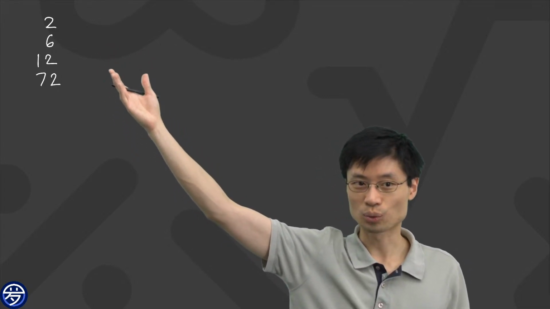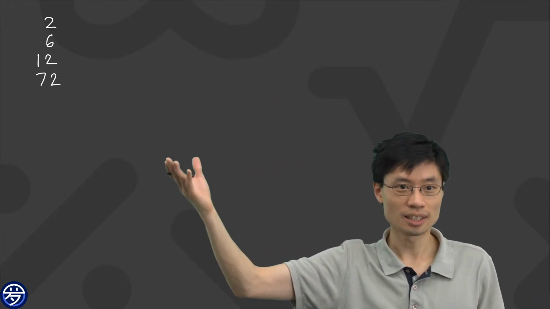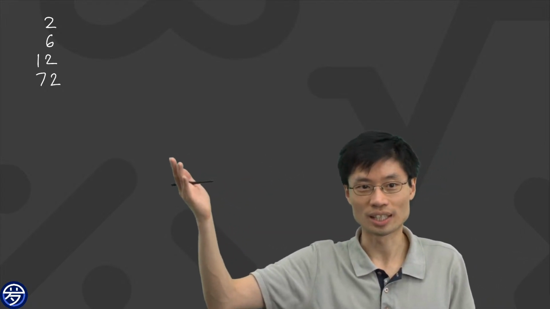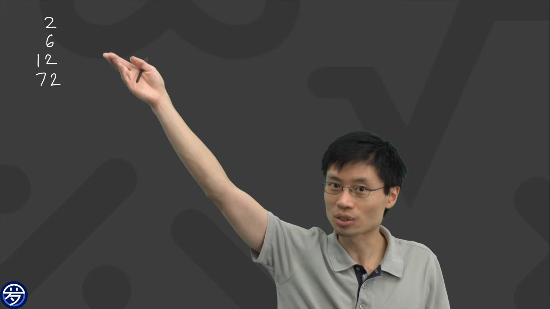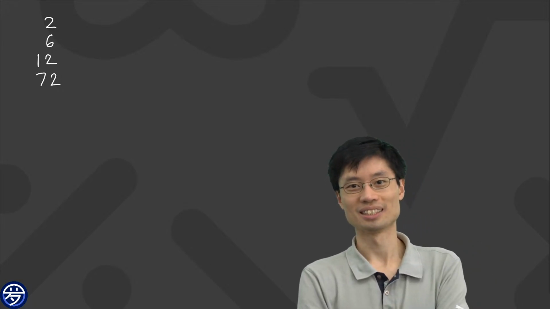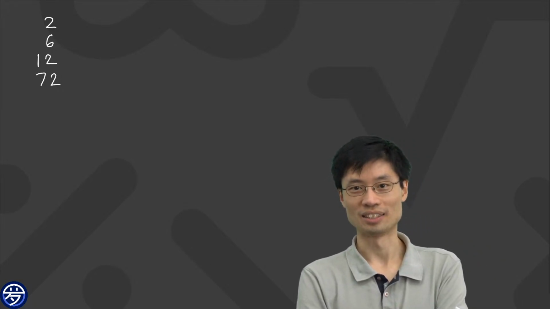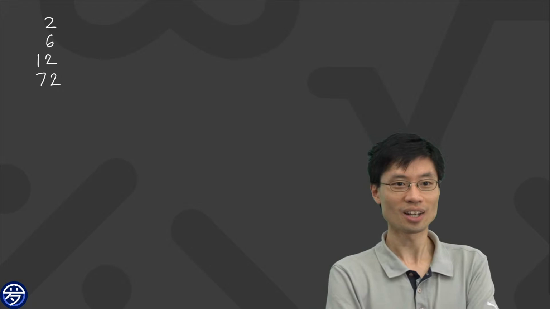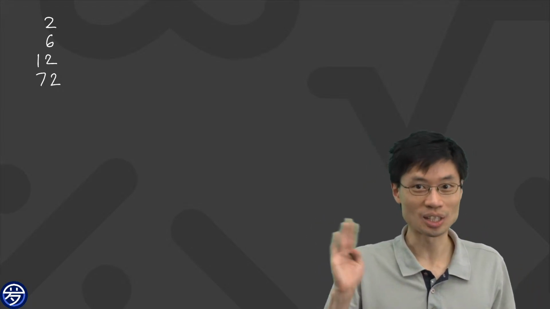It looks like if I go from 2 to 6 to 12 to 72, then if I want to know the next term, I see this x. It's like multiply, right? That's all that's going on here, right? I just do 2 times 6 is 12. 6 times 12 is 72. 12 times 72, yikes, it's something big. What is it? That's kind of hard. 12 times 72 is 720 plus 144, which is 864 maybe. Oh yeah, it's 864.